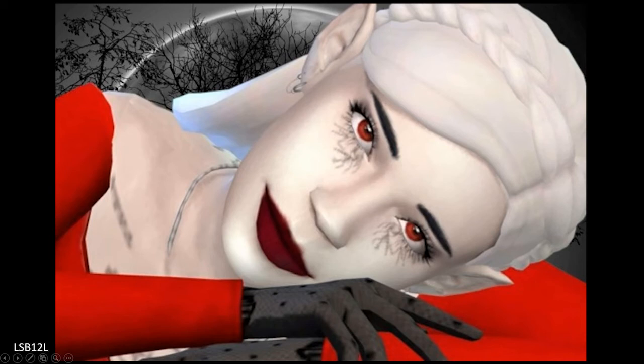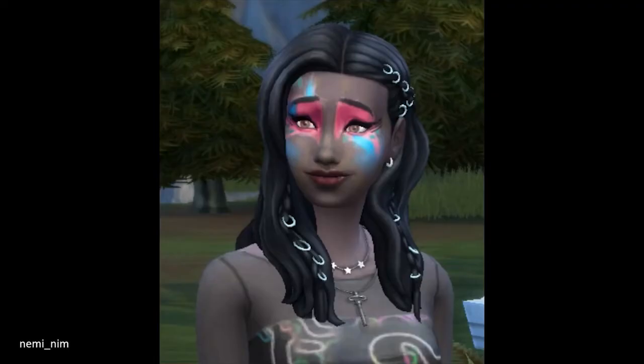I love what's going on around this sim's eyes. Very cool. I love the fact that she has red eyes too. The red and white contrast is beautiful. The white skin with the white hair and the red, really digging that a lot. I like the pose too, and the overall look. This is a very good look. And so yeah, like this one. Very cool. Very cool.